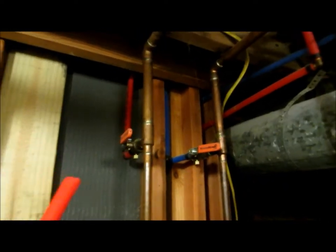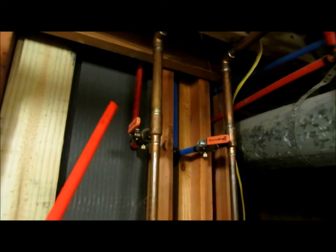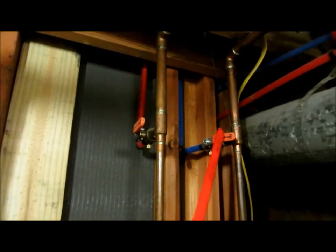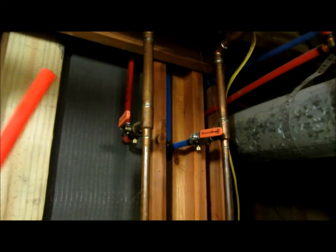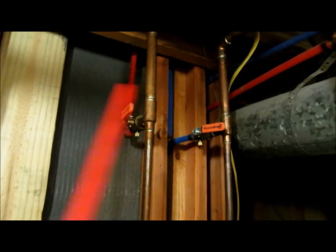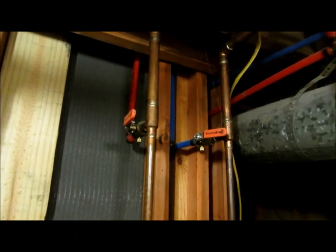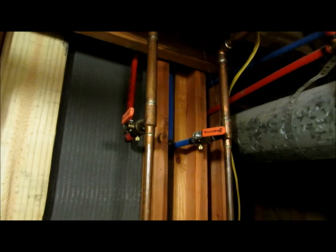You know I go overkill on everything. What I've actually done here is I isolated the upstairs bath — I isolated the hot side and I isolated the cold side with ball valves. So now, God forbid if we have an issue upstairs, I can simply come down here and turn off the hot, turn off the cold, deal with the issue at hand, and the family still has running water throughout the house. We're isolated upstairs until I can get that fixed, even if it takes a week — we still have running water to the house.